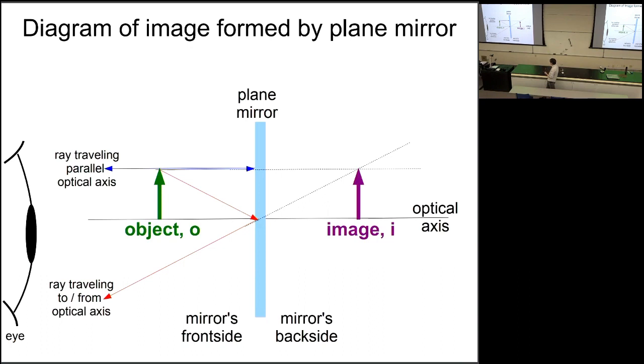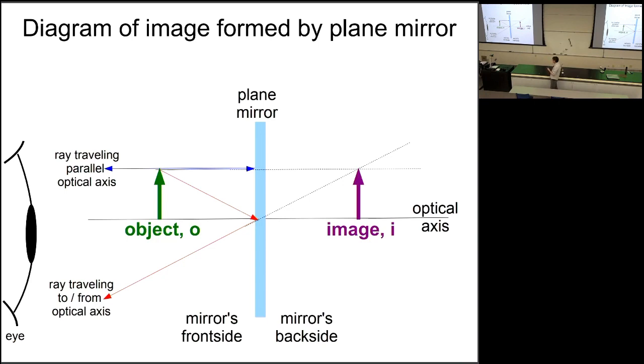Okay, so now we've got an understanding of the mirror, the optical axis, and the object and the image. Let me show you how I concluded that the image appears over here on the right when the object was over here on the left in front of the mirror. I drew rays. I traced rays that come from the object that reflect off the mirror and then head into my eye. My eye's over here, my giant eye's here, and this eye is seeing rays that came from the object but were reflected off the mirror.